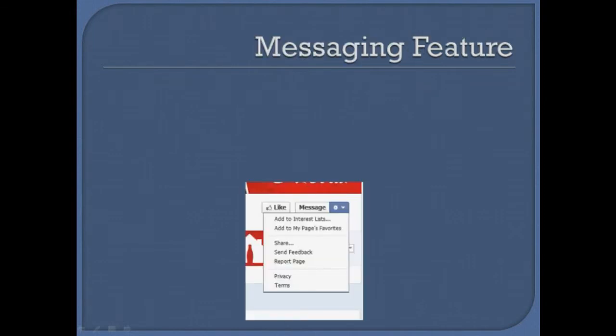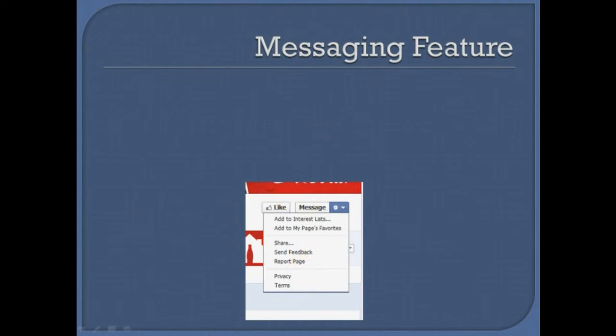This is the messaging feature. The messaging feature is great. What this messaging feature is all about is this. If you create a Facebook timeline, and let's say you're, for example, Coca-Cola, and I want to contact and send feedback to Coca-Cola, I can actually do that simply by clicking the message link and clicking on send feedback right here.